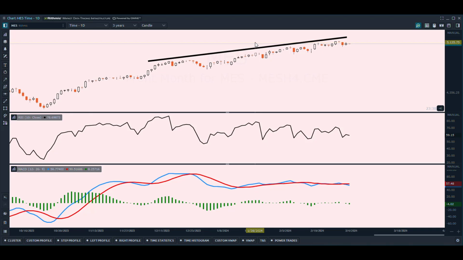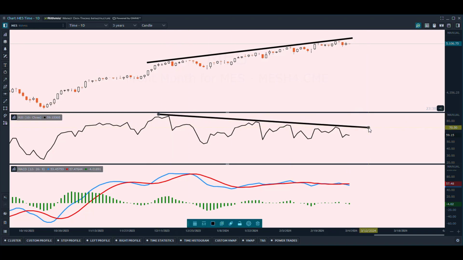Divergence is when you have actual closes that are higher highs, and then closes on an oscillator or any type of indicator that oscillates between two different points having lower highs. So in this case, you can see here that technically we have had bearish divergence, we're looking at the RSI right here, for quite some time, pretty much since December of 2023. So what is the problem with this? Well, we continue to go up.